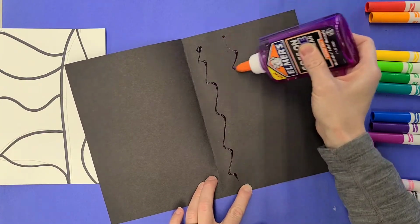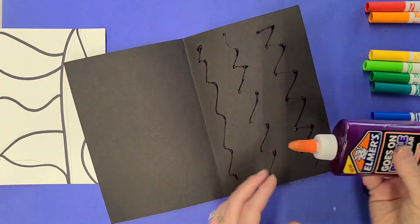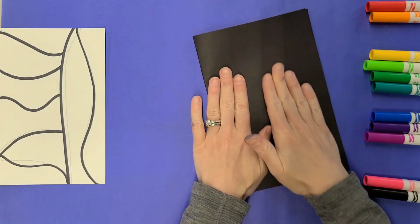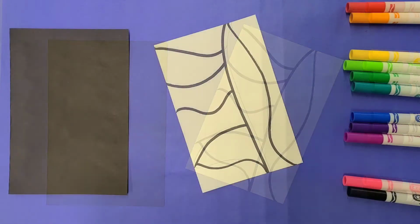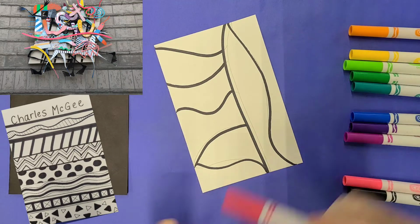As you draw your lines, only squeeze about half the amount, and then quickly make some zigzags or swirls or straight lines. Shut your paper so that it is glued together. This will make your paper more sturdy. Set it aside, and now let's look at the style of the sculptures of Charles McGee.